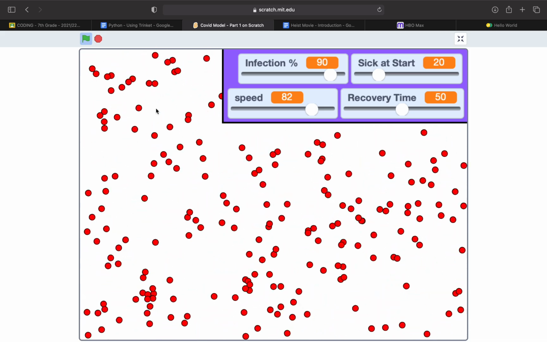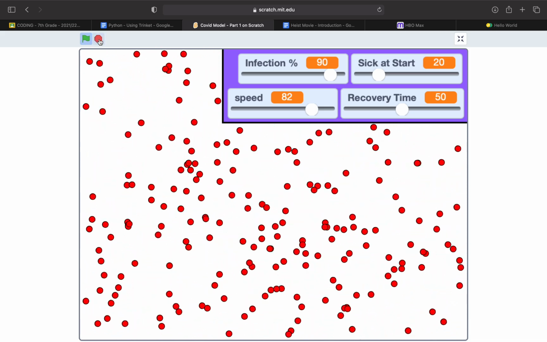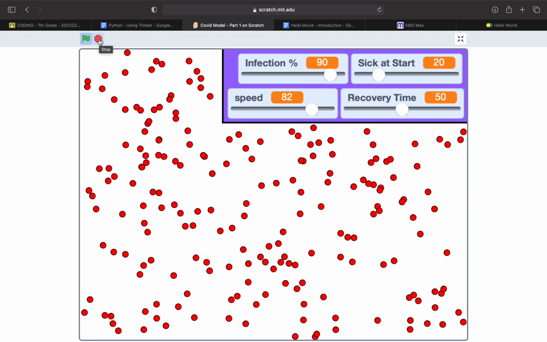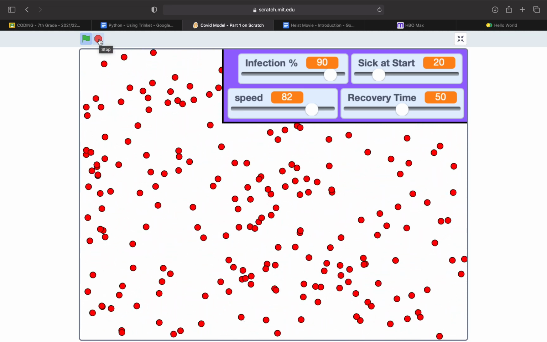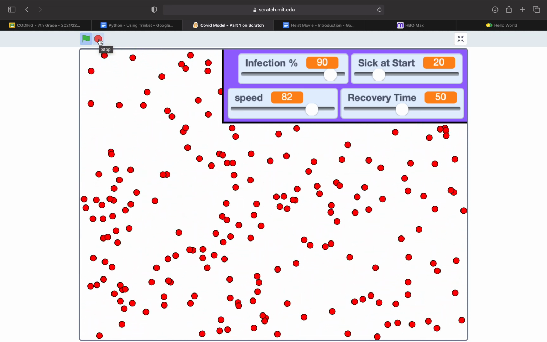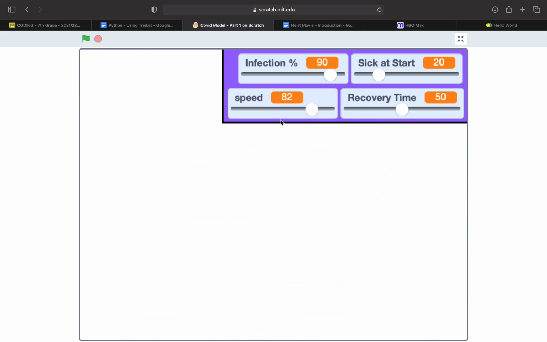All right, let's set up a different kind of scenario. This is what an epidemiologist might do to determine how a population is going to respond to illness. Let's assume that people stay home a lot, so I'm going to make them move really slowly. I'm going to set my infection rate at 50%. And instead of taking 50 seconds to get better, I'm going to set it to 10 seconds. There's still 20 little dots sick at the start. Let's see how my population does now.